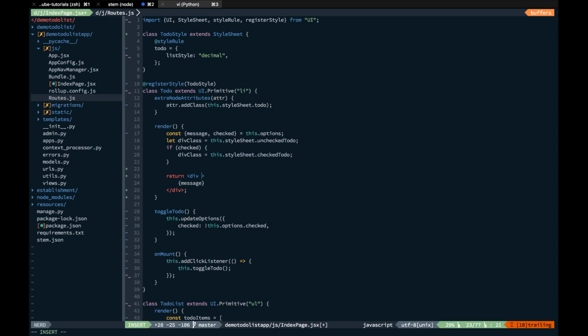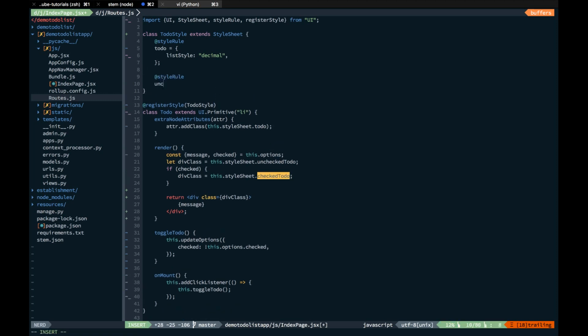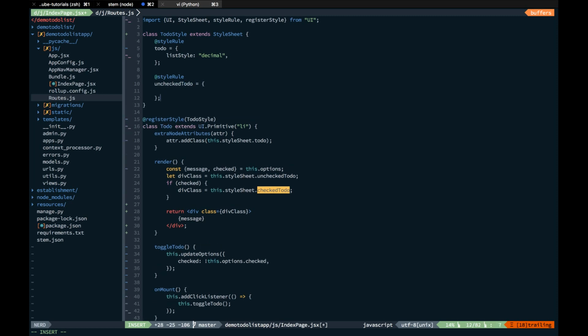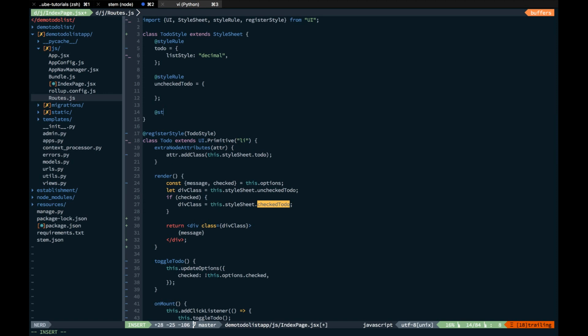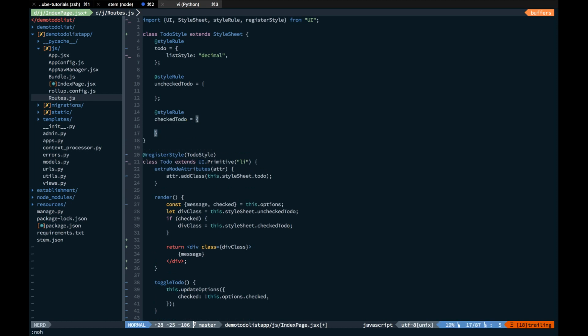So we'll just have to use right now class equals div class, and let's define those unchecked and checked to-do. Again, those are going to be classes, so style rule unchecked and style rule of checked to-do, no highlight.